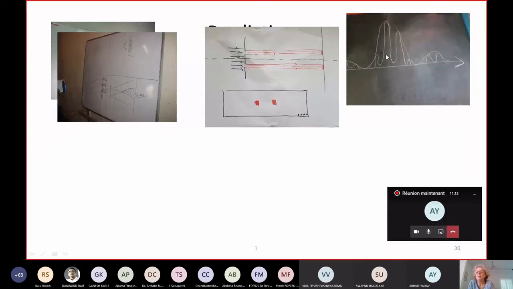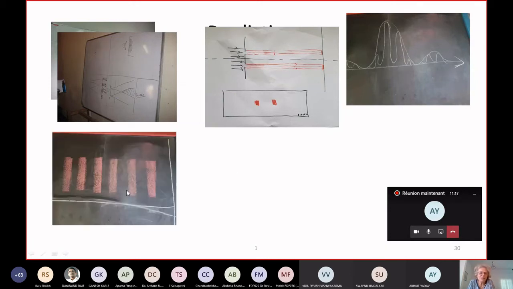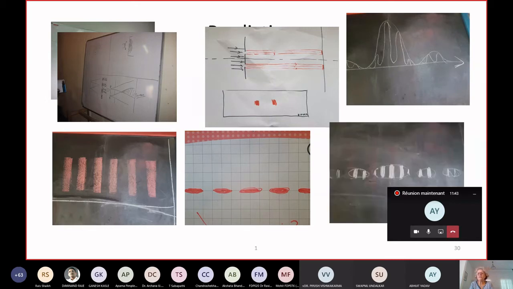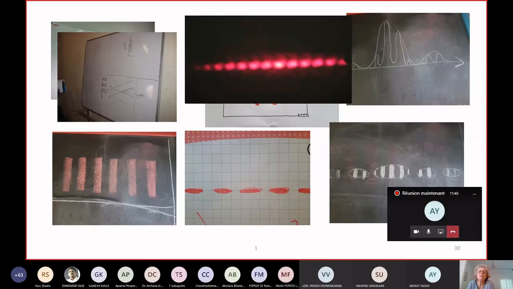This prediction is based on mathematics. You never see this on a screen. This prediction is made by someone who knows theoretically what happens; he has in mind the image of the interference pattern in a particular situation where the laser beam is very large. These are two other predictions which are very, very close to the experimental results.